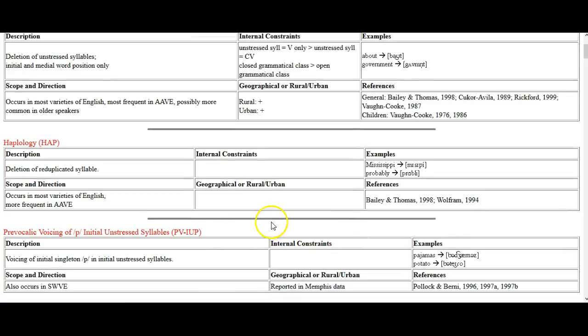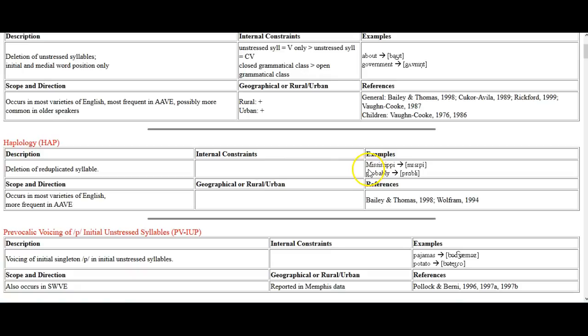Now, English has something called haplology. And that really means it's the deletion of a reduplicated syllable, or it really means the omission of some of the sounds that are occurring in a sequence of similar sounds or articulations. For example, there's no internal constraints on this.